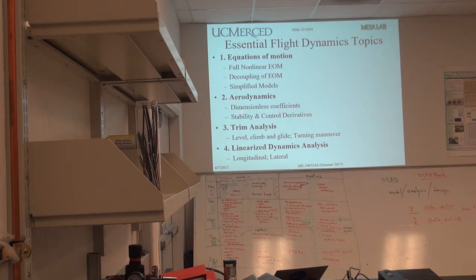But on the other hand, we have dimensionless coefficients for aerodynamics. And there are also other coefficients, called stability and control derivatives. This is a little bit involved to explain, but let me try to help you to understand this. Derivatives, remember the word derivatives. Then the third one is the trim analysis regarding whether you are flying level or climbing. It's also trim. Okay, you keep this attitude not changing. So it's kind of a trim process. To maintain that process, some conditions must be satisfied. Then we call that sort of trim condition. Leveling, climbing and gliding, and turning maneuvers, all these things, okay?